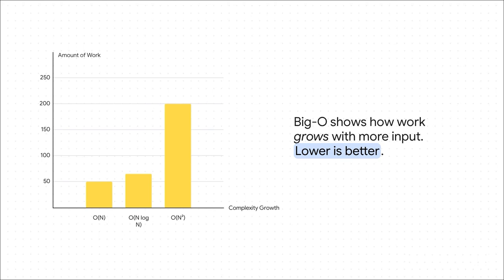And this chart, wow, it really shows you what I mean. See that bar on the left? That's nice, steady, linear growth. But that bar on the far right, that's quadratic growth. That's the one that just explodes. The amount of work skyrockets as the problem gets bigger. And the difference between that one and the more efficient ones, well, that's what this is all about.